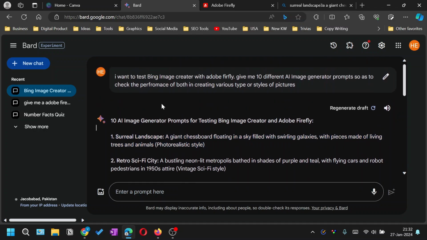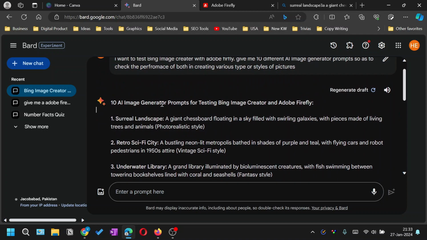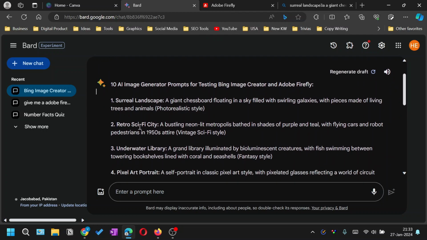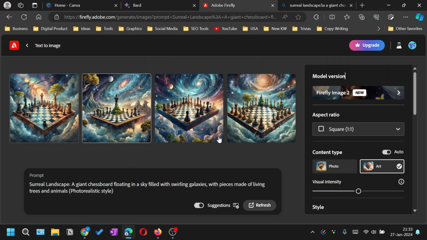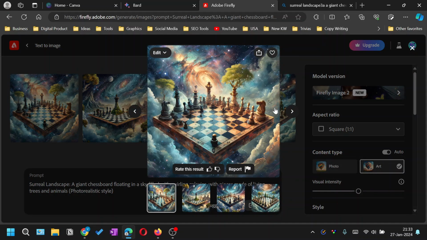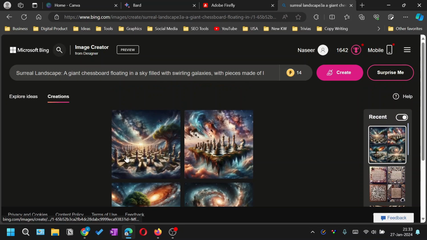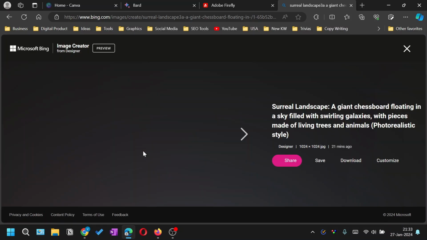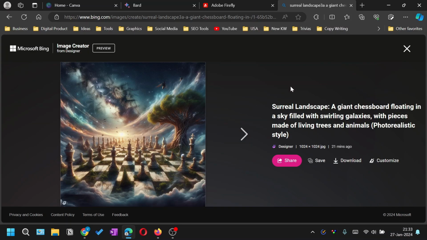So I asked Bard to give me 10 different prompts. The first prompt was a giant chessboard floating in a sky filled with swirling galaxies, with pieces made of living trees and animals. This was the result given by Adobe Firefly, and this is the result of Microsoft Bing.